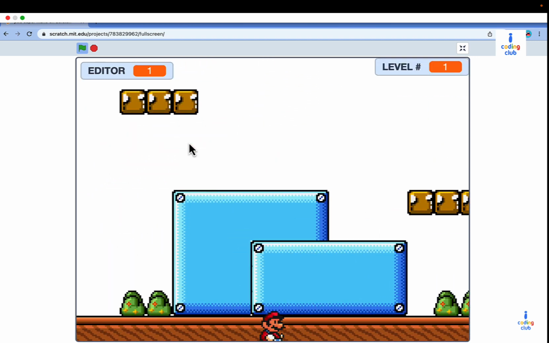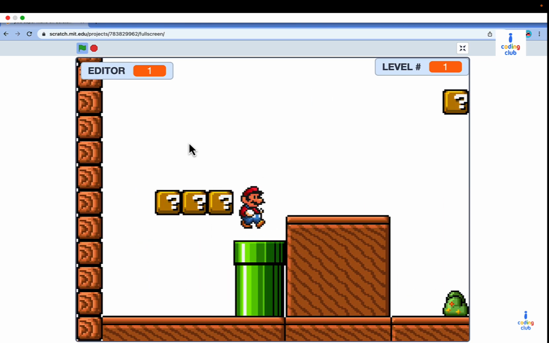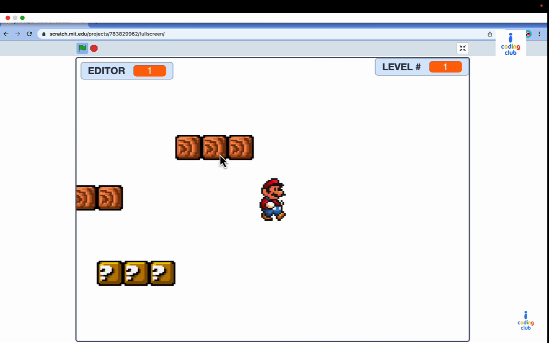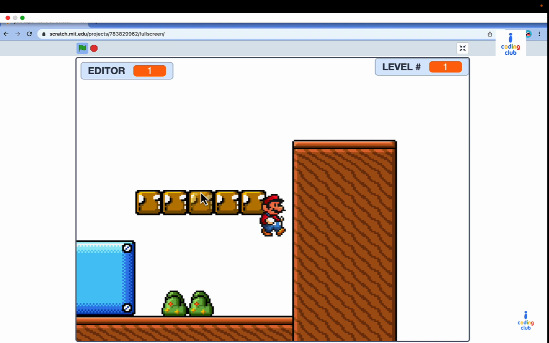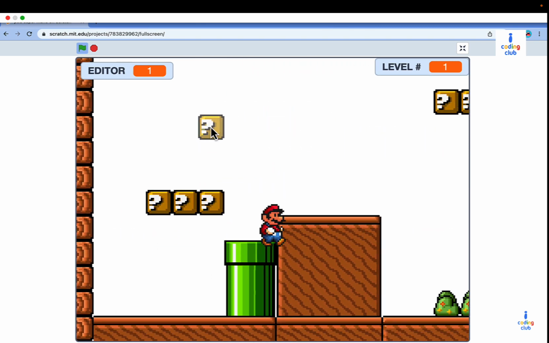So we're almost at the end of the tutorial, maybe a couple more minutes until the tutorial ends. Now you can edit your level however you want. So I'm just gonna put some gold blocks.